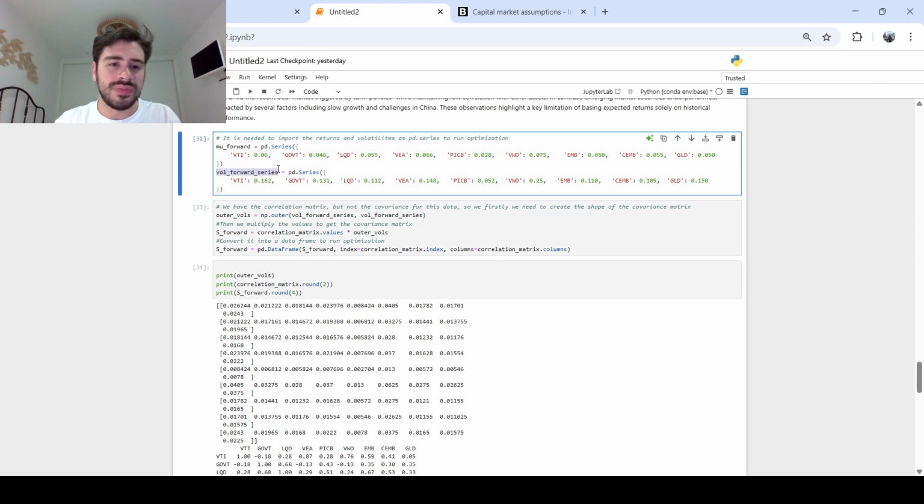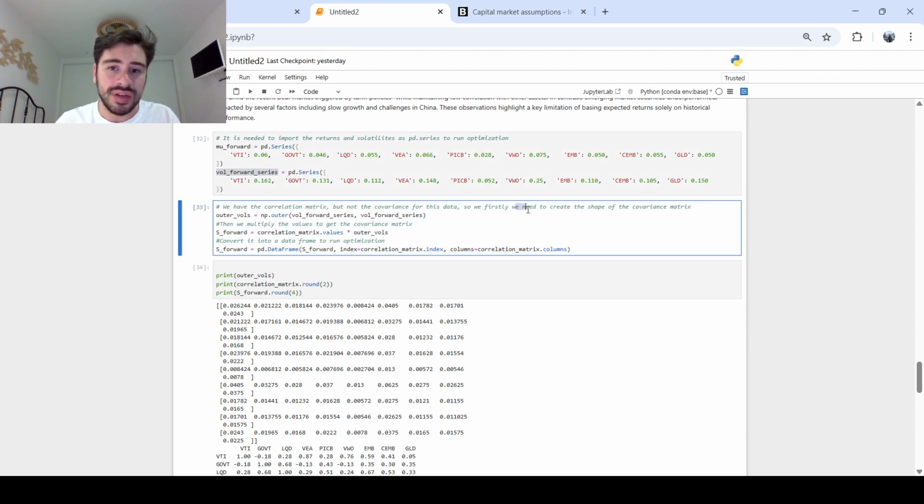in the first example, when I calculated all the volatilities and the covariance, they already came in the right way. I already had the covariance matrix automatically. Here I had to do some steps, like creating the shape of the covariance matrix.